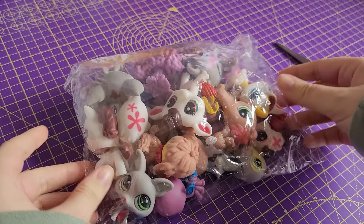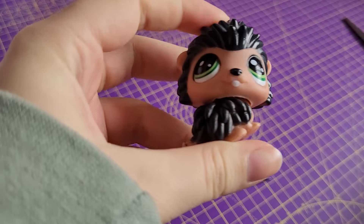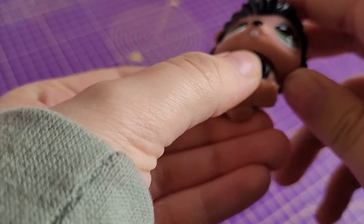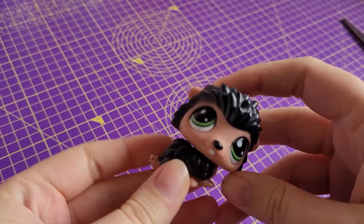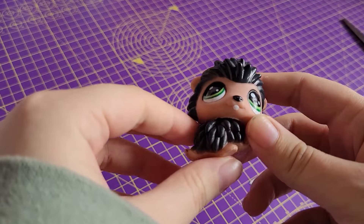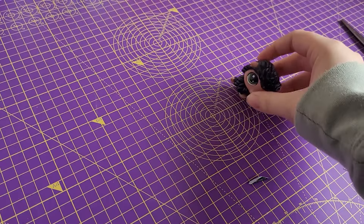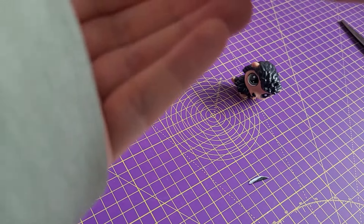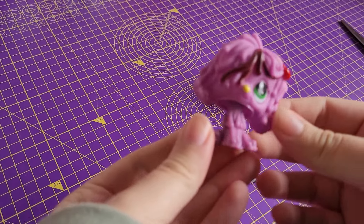I did request a cow and it looks like they've put a cow in, so now I'm really excited. We have a hedgehog — I'm not sure if his neck plug is kind of broken a bit or if that is how he's meant to be. I'll have to look it up and see, but he's really cute. I like him.